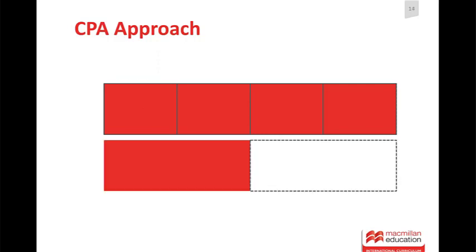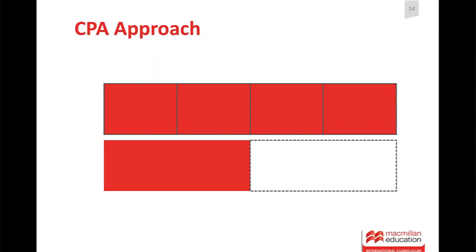Let's look at the first one again. Is there something interesting about these 2 pictures? Can you see that the 1/2 is the same as 2 of these pieces? You can see that a half is equal to 2 quarters. Can you understand why? It takes the same amount of space, the same amount of area there.